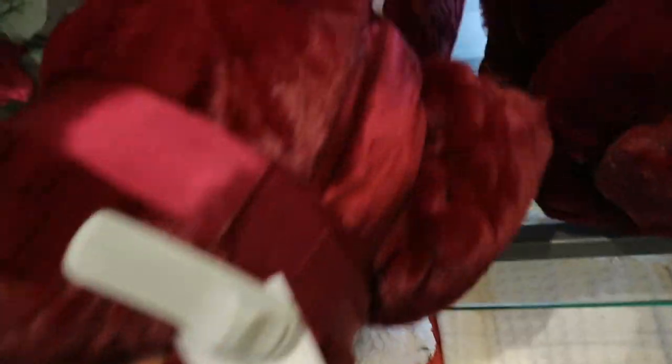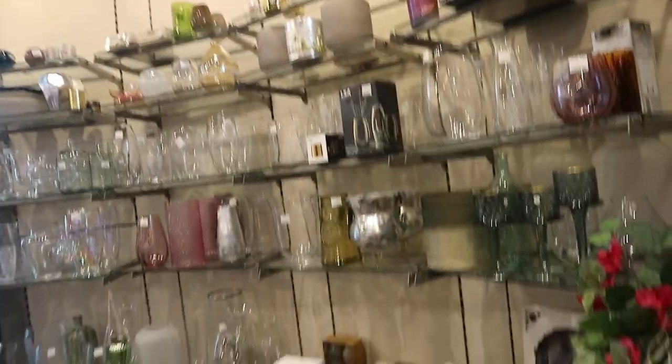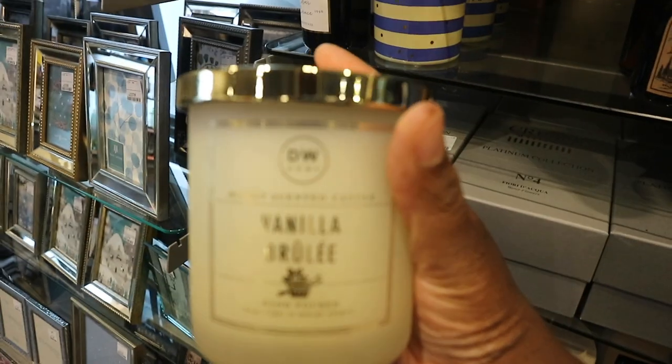Good morning guys, look at this beauty! I think it's way over my budget. I can't find the price on this, but all the Christmas stuff is here. I need to go over there to get some candles — I'm going to show you guys some of this. This is my best candle brand — this one is 99p, yes please!